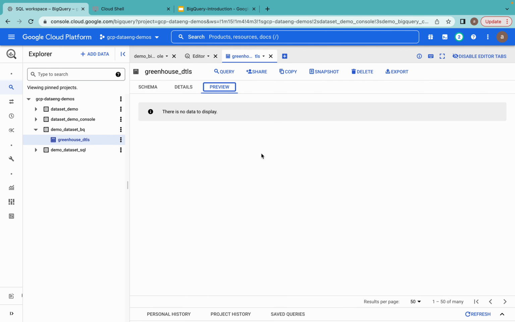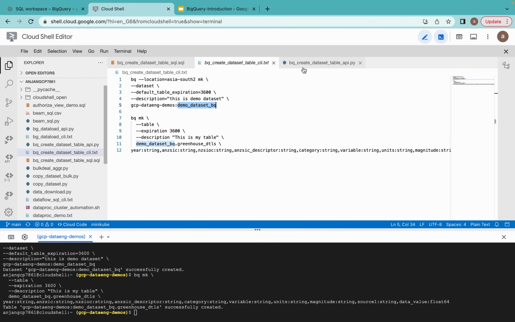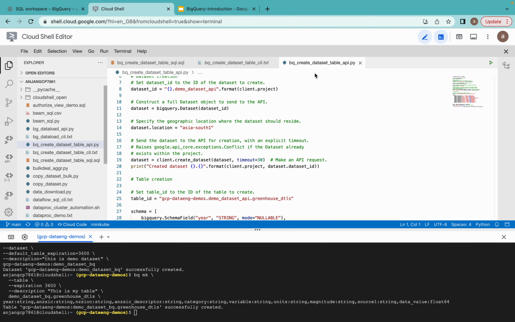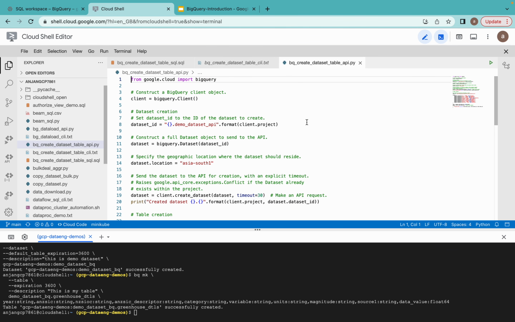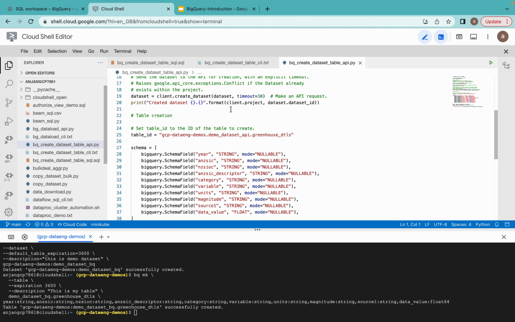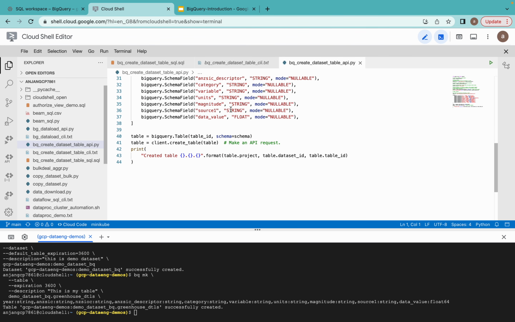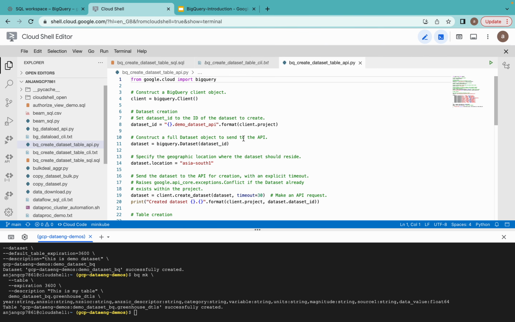So the last option we have is using the programming approach, that is, API client libraries. I'm using Python, right? Most of my previous demos have used Python, so I'll use Python as part of this demo as well. So this is the code to create a dataset. In the same code I'm also trying to create the table as part of this dataset.